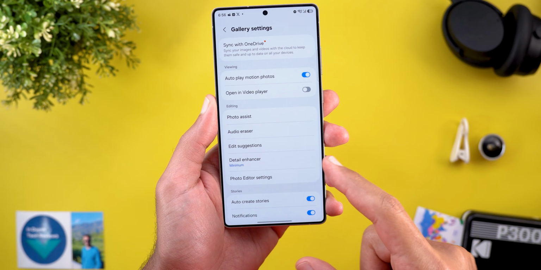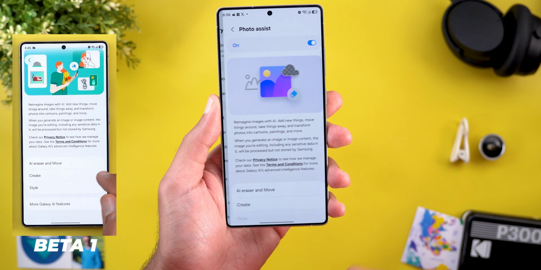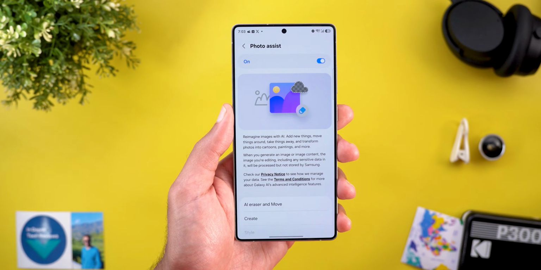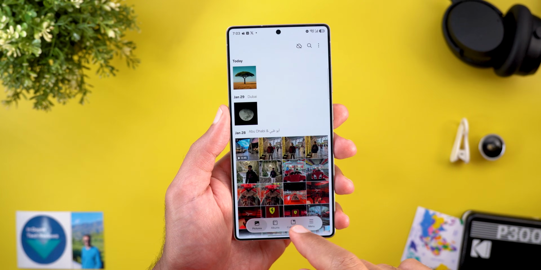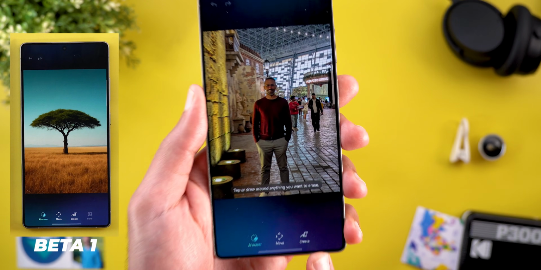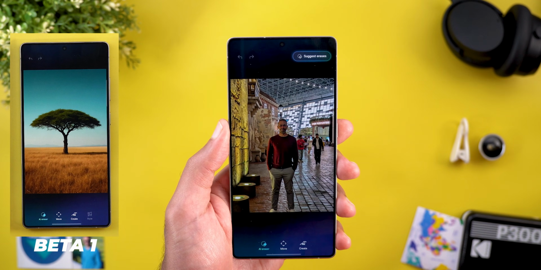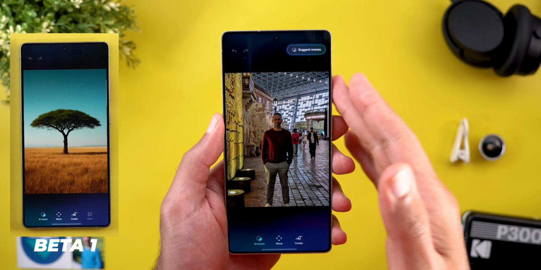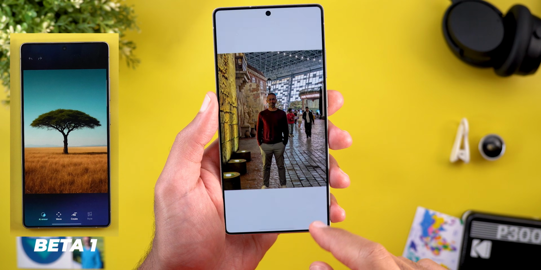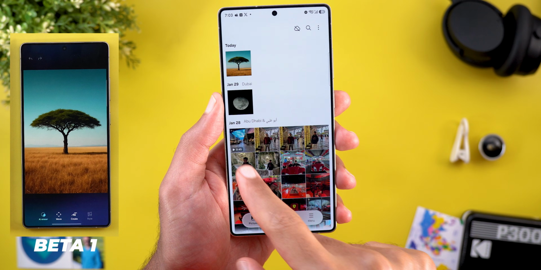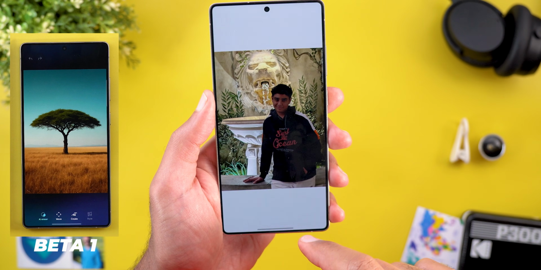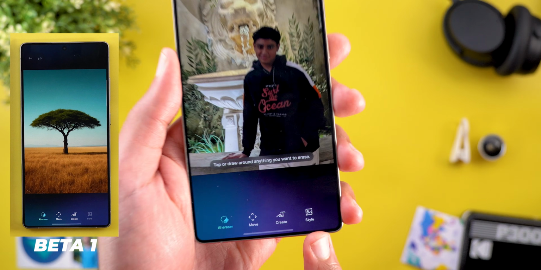When you go to settings and then go to the photo assist, you will see a new header image for the feature. The second change is also related to the photo assist feature, but inside the editor itself, you will notice here that the style option is missing because it didn't detect the face, while previously when the same happens, it used to become grayed out. To show you what I mean, when I quit this photo and try another one where it can detect the person, it will actually show you the style option here at the bottom.